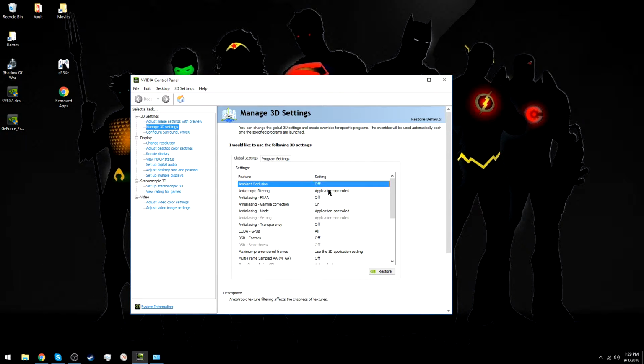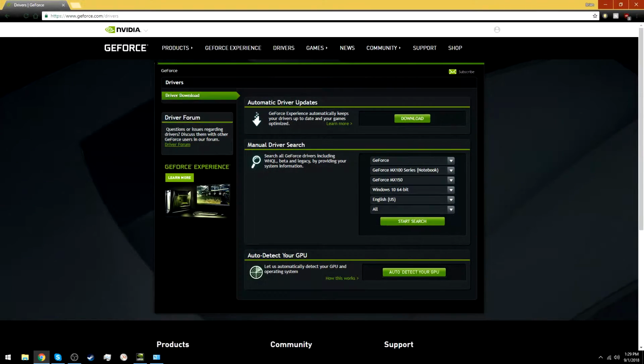I've already done everything. So as you can see, it works now. Here, apply. And it's good. So once you have everything uninstalled, you reinstall. What you want to do is go to the Nvidia website, look for your latest driver for whatever you have.